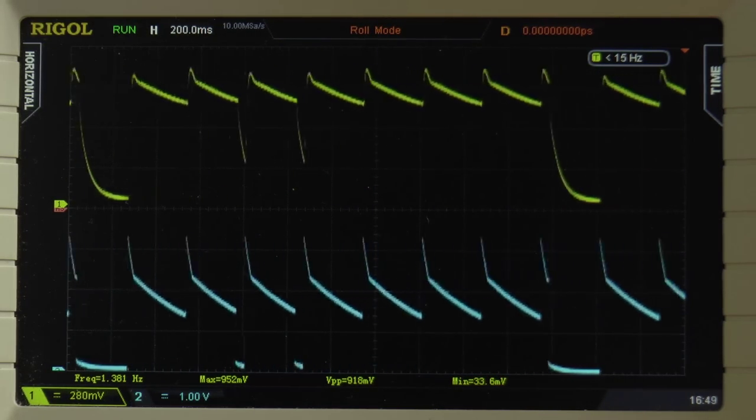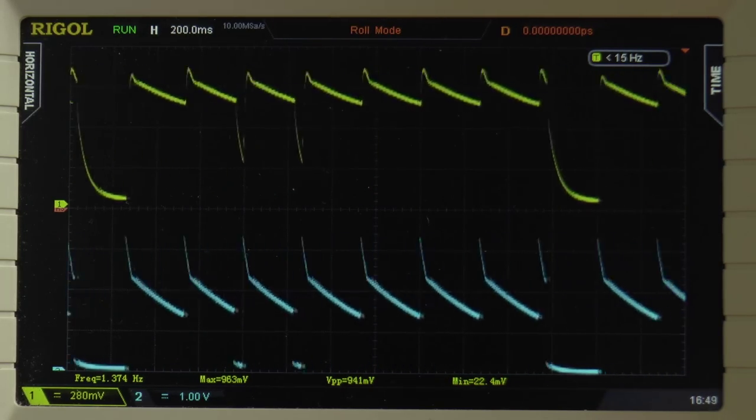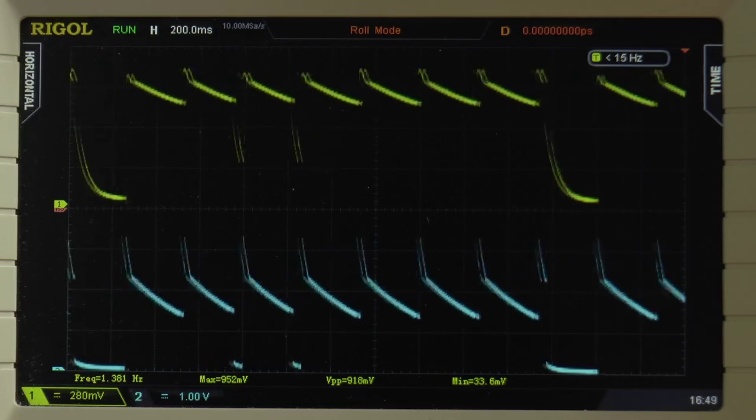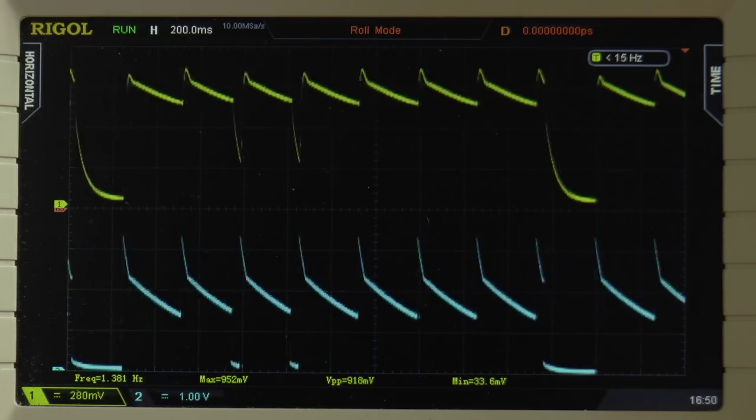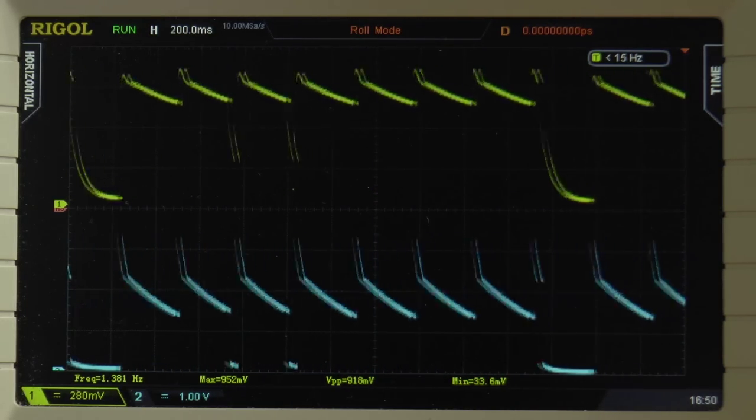I will, with my mods, have a three-position switch. Middle position will be no click pop suppression. One side will be the 2.2 microfarad cap, so normal click pop suppression, and the other side will be the 10 microfarad cap, which will be extreme suppression.